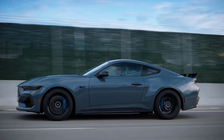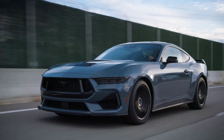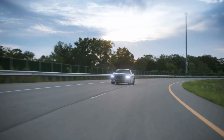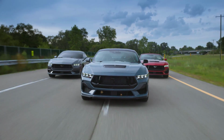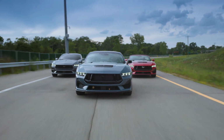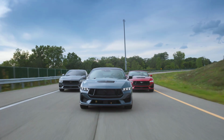The 2024 Ford Mustang is not just about looks and power, it's also a technological marvel. Equipped with the Ford Co-Pilot 360 suite, drivers can benefit from features like speed sign recognition, intelligent adaptive cruise control, and lane centering assist. The active pothole mitigation system, unique to this Mustang, ensures a smooth ride even on challenging terrains. The Ford Pass app further enhances the ownership experience, allowing drivers to stay connected with their vehicle, whether it's remote starting, locking doors, or checking vehicle health.